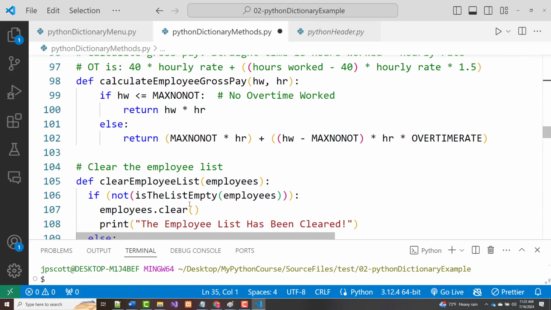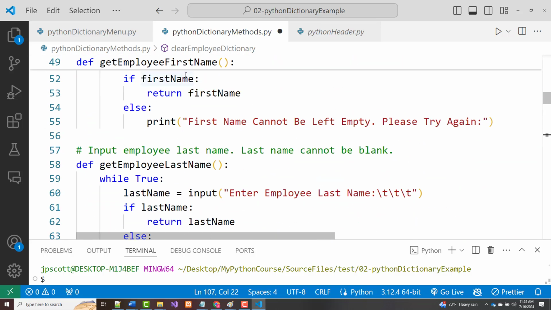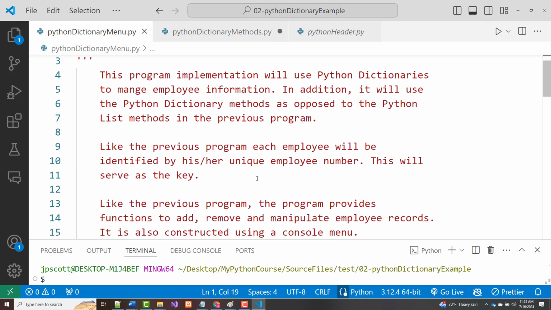All right, so we've got all that stuff in here. So let's get up to clear this, but we want to clear here the employee dictionary. So this will be clear employee dictionary. Let's make sure that in here we called it that.